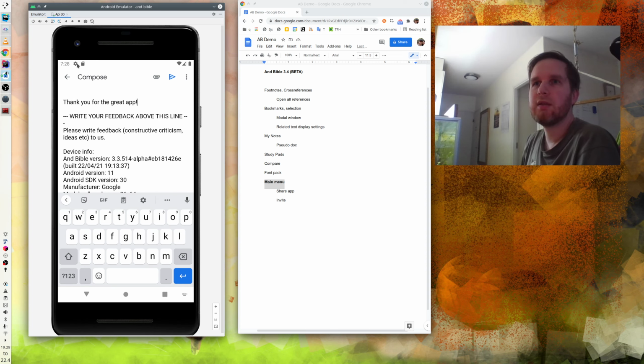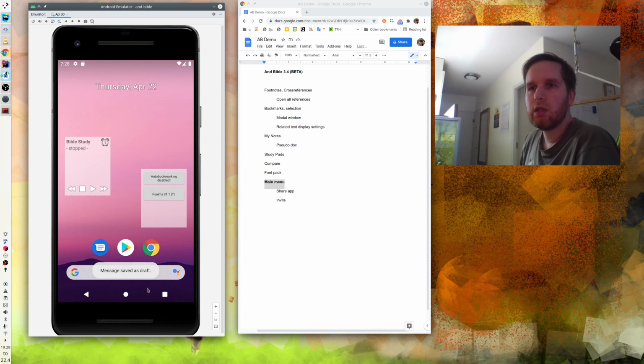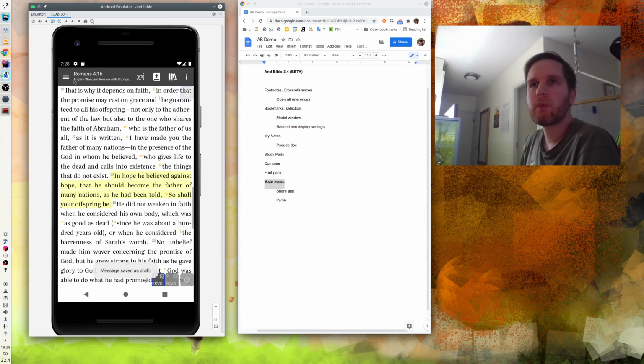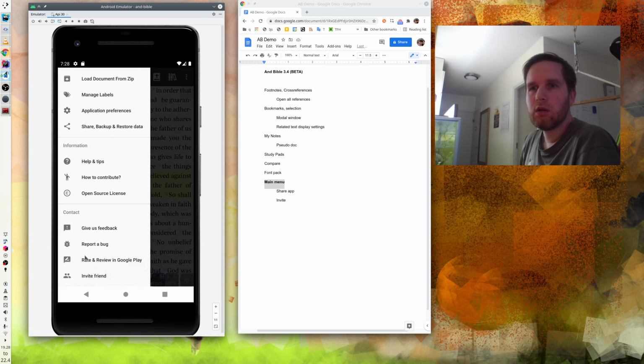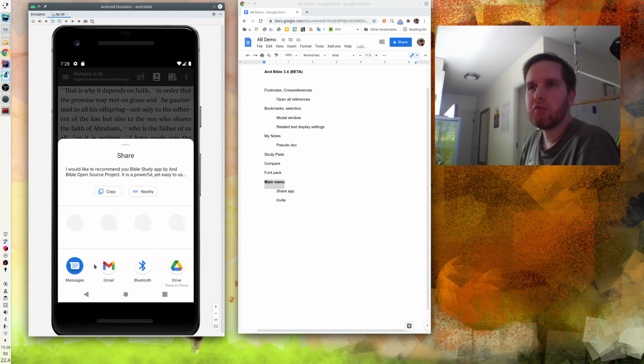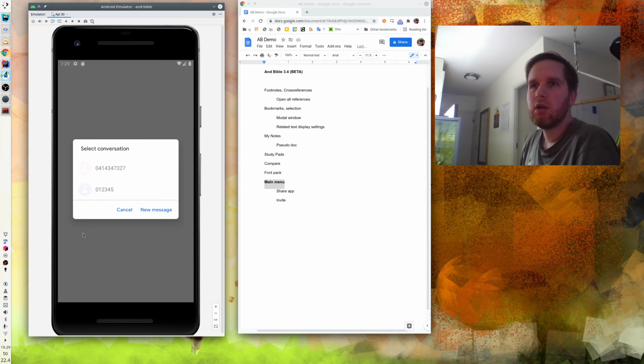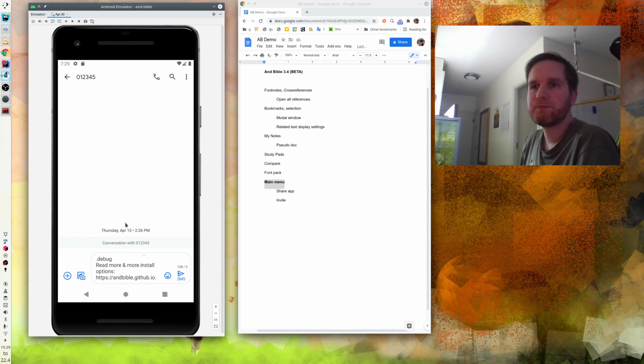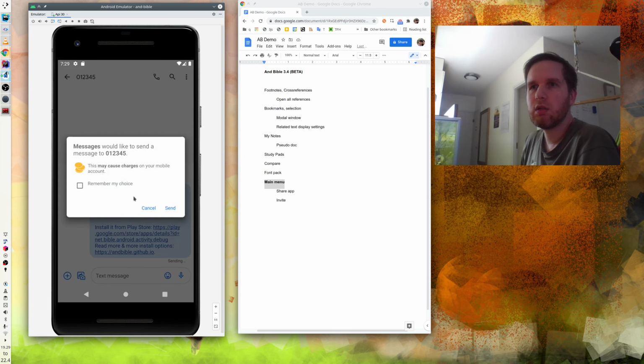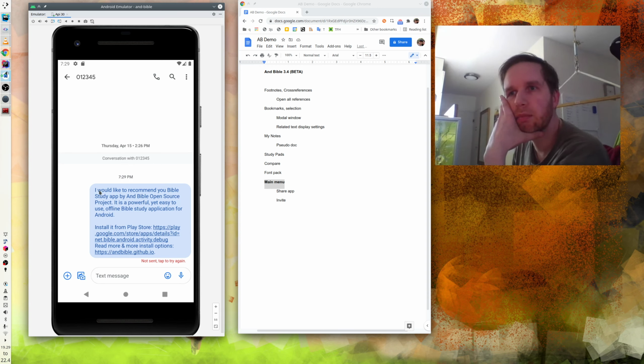Like this, and send. Then there is the invite friend feature, which is to send a WhatsApp message or Gmail or whatever. Let's use this. So the message is like this. Let's not send anything, although the emulator cannot send anything. But anyway, here you see the message.